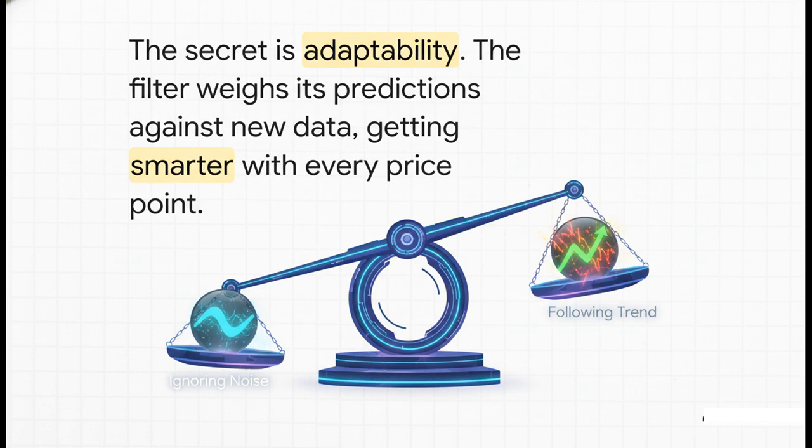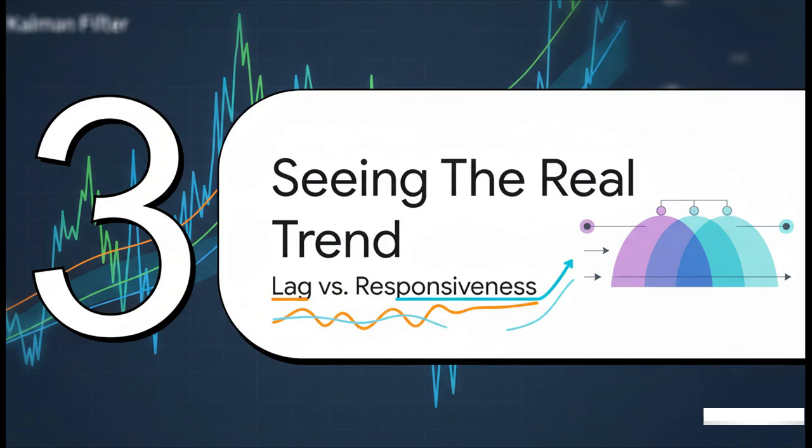It's all about adaptability. Unlike a moving average that's stuck in its ways, the Kalman Filter is constantly learning. When the market gets noisy, it learns to trust its own predictions a little more. When a real, strong trend emerges, it pays more attention to the new price data and snaps into action. It gets smarter with every single trade. Okay, that's all great in theory, but what does this thing actually look like on a price chart? Because when you see it, that's when it all really clicks.